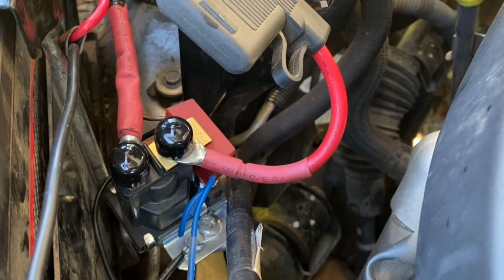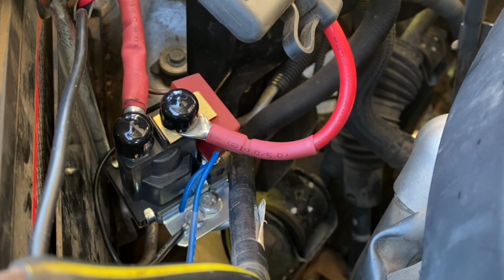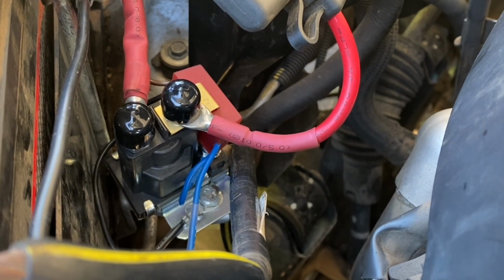So I've given it a run with the battery in the back, and this isolator, this switch is working good. It's charging the battery up in the back. Yeah, so that's a bit of a basic setup that I've got going on here.